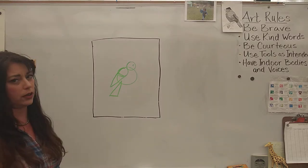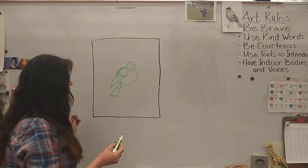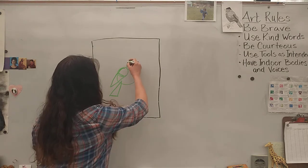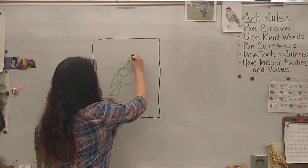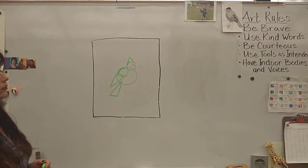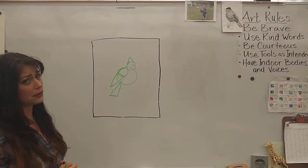So that's 2 triangles. I know, I'm going to have 11. Where am I going to put all these triangles? Well, just watch. The next triangle is going to go right here. I don't like that one. Hold on. Right, like that. Do you think that's a beak? If it is, the bird's looking straight up in the sky.